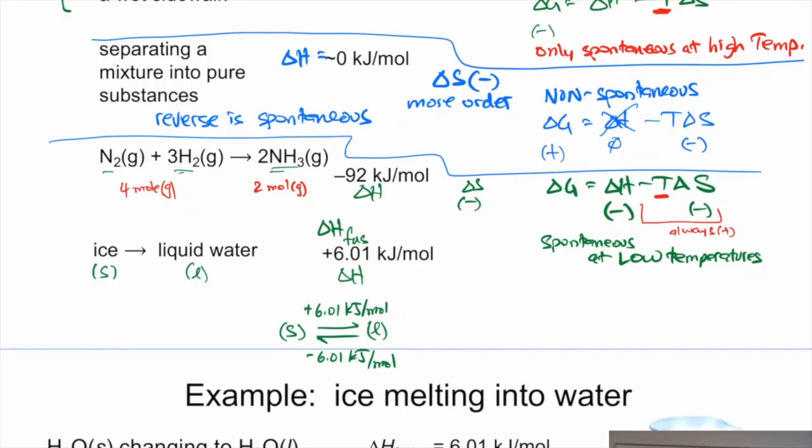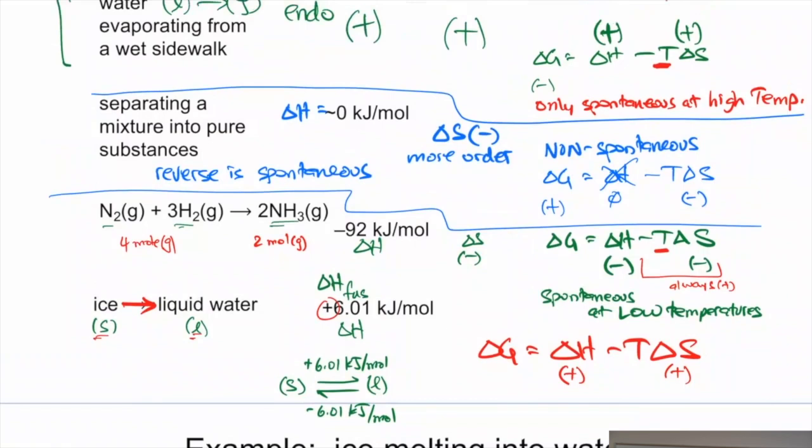Now, in this case, we're writing the reaction this way, ice going to liquid. So delta H is positive. So let's write this. Delta G is equal to delta H minus T delta S. So delta H now is always positive. And delta S, we're going from solid to liquid. So is entropy increasing or decreasing? It's increasing. We're getting more random. Things can move around a little bit better. So entropy is always increasing. So we have the same situation that we had up above. It's only going to be spontaneous at high temperature.